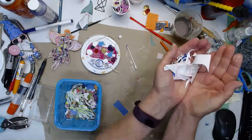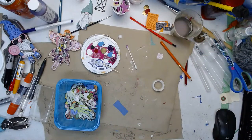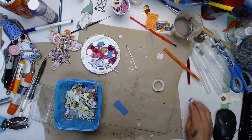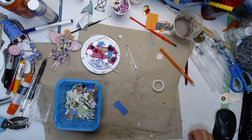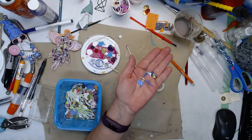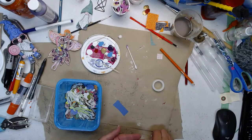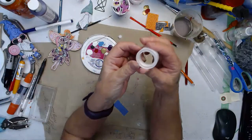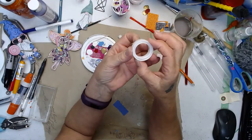Look, see this? Garbage. Magic. Those who aren't here all the time know I have a hard time throwing bits like this out. So I finished off a roll of tape the other day, and this was on the tape.